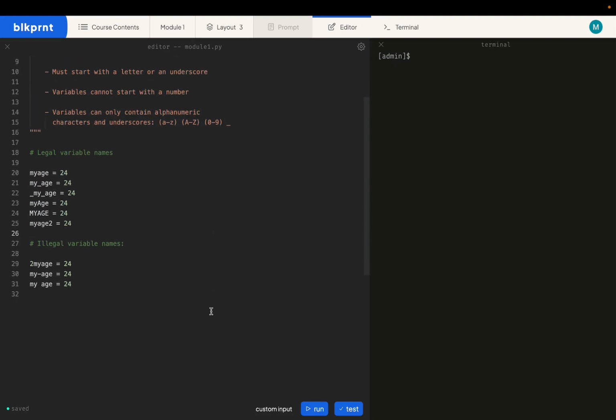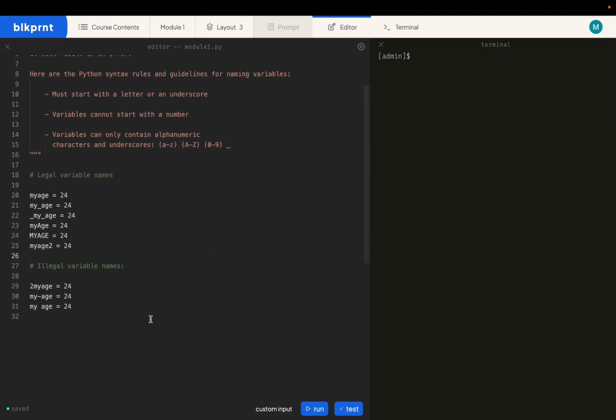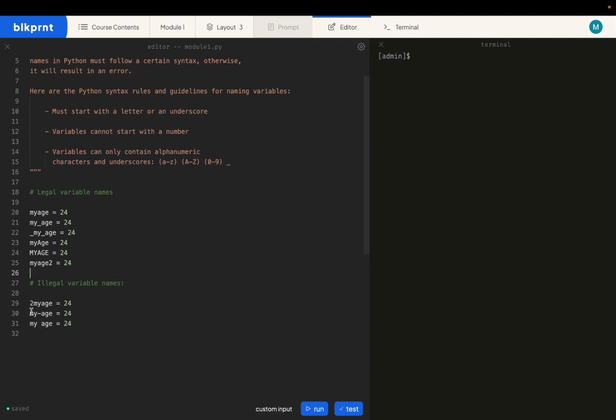Next, let's look at examples of illegal variable names. Here we have 2my_age starting with the number 2. Next, we have my-age with a dash. Lastly, we have my age with a space. Comparing with the guidelines, each one of these variable names breaks one of them. The first variable starts with a number, and variables cannot start with a number.